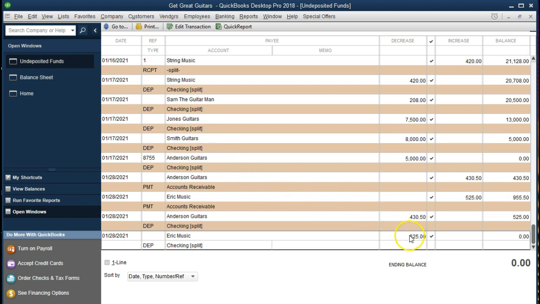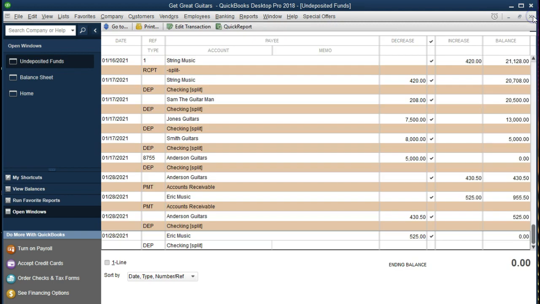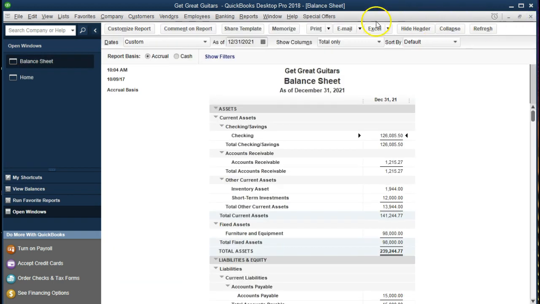There's the activity bringing the undeposited funds to 0. If we were to double click right on this little DEP, then we would go to that screen where the deposit happened. So that's one way we can double check the detail and say, okay, yeah, it went down to 0 from that transaction.